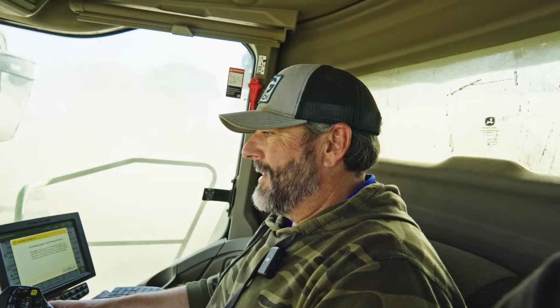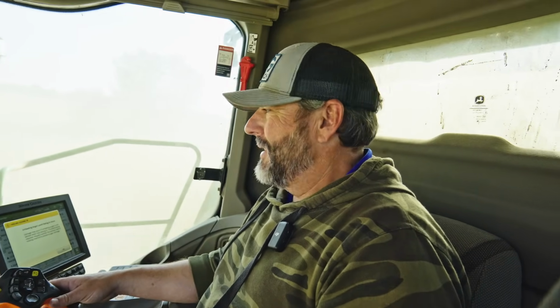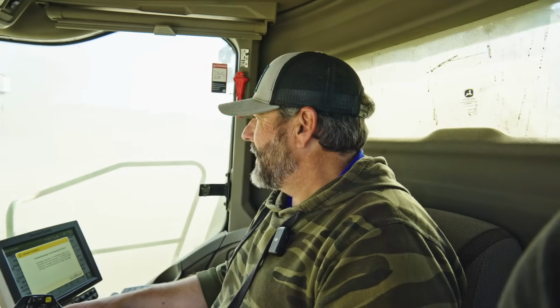So yeah, canola is definitely welcome. It just adds to our portfolio, which is a good thing. I'm excited to see it bloom. When it blooms, it turns the field yellow. Oh, really? Yeah, I think it'll be a very scenic crop to look at. I always like to look at a brown wheat field that's blowing in the wind, but it'll be neat to see that bright yellow canola all blooming at the same time in the field. I think that's pretty exciting to see.